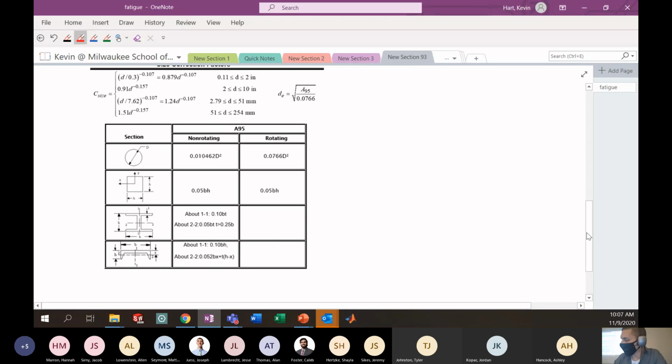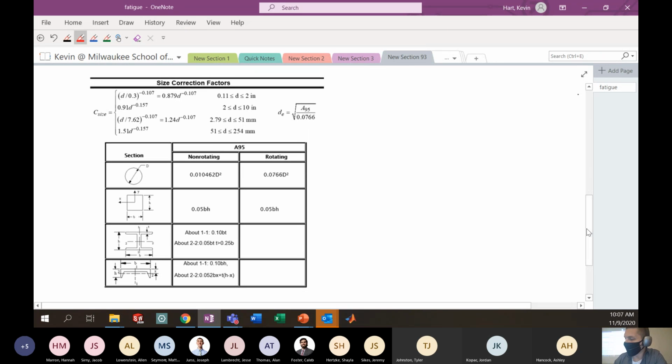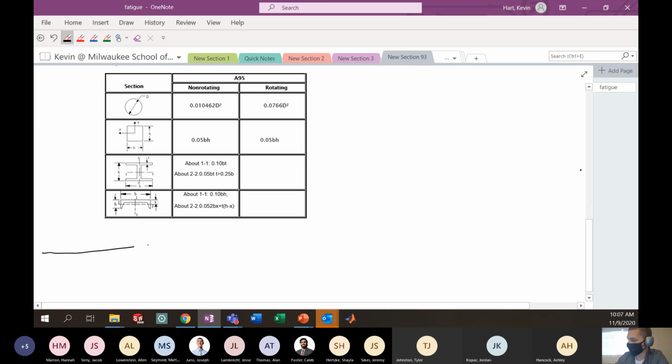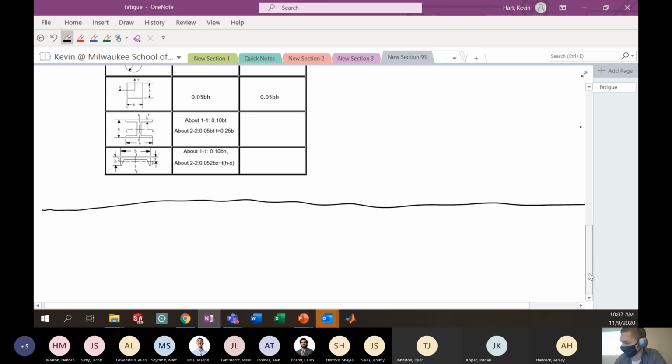All right, so this is about where we left off. I wanted to do one example quickly using the size modification. We had beaten the size modification theory to death, and so I wanted to do an example problem before we move on to the next correction factor, which is the loading correction factor. So here, let's do an example. This example is just coming right from the notes. I think this is slide 11. Yeah, slide 11.